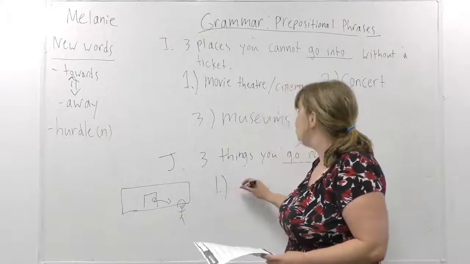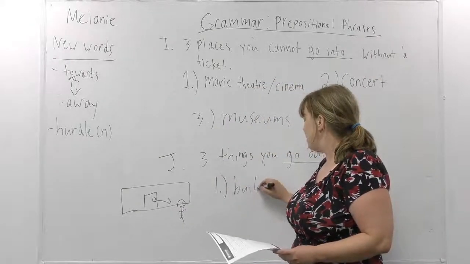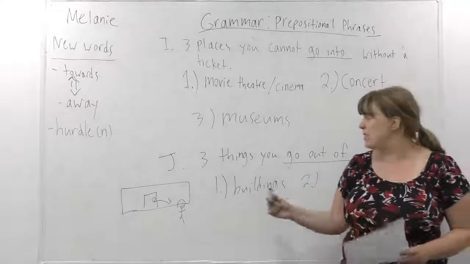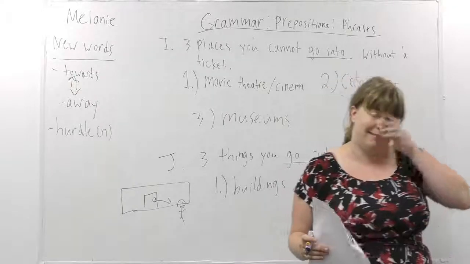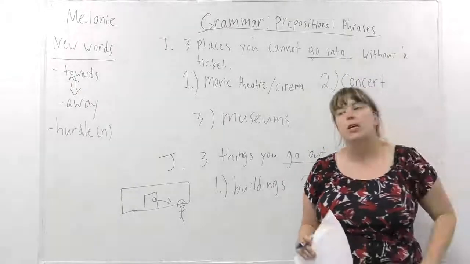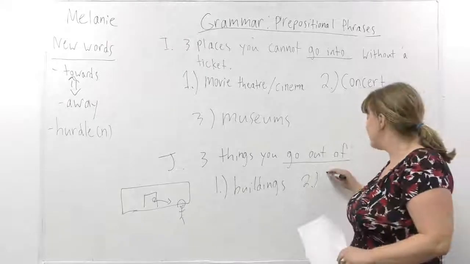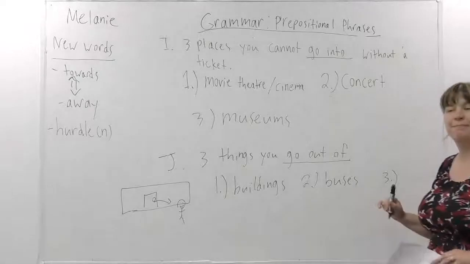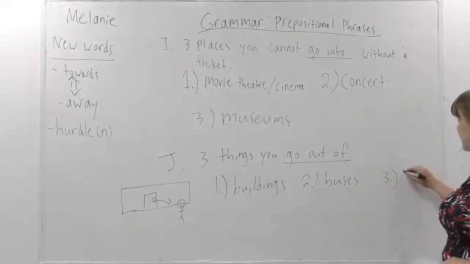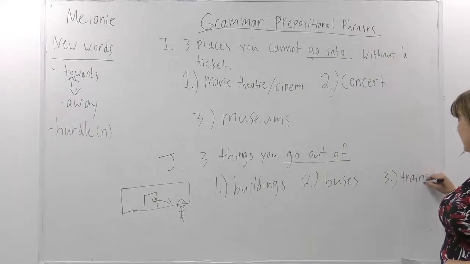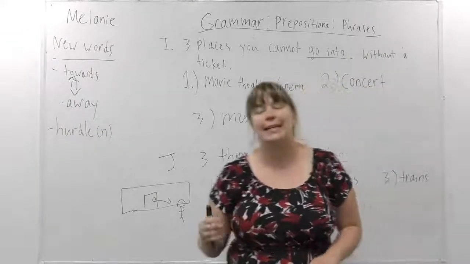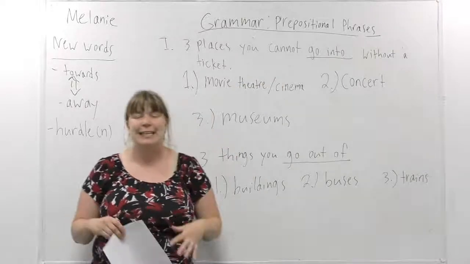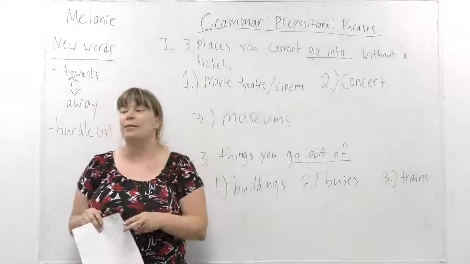So obviously one thing you can go out of are buildings, absolutely. Anything else? What else do you go out of every day? Oh, someone said the bus. Yeah, good. Buses. Anything else? Trains, very good. Yeah, you can go out of trains. Buses, trains, cars, planes. You can go out of your home. You can go out of a building. Yeah. Okay, good stuff, guys.